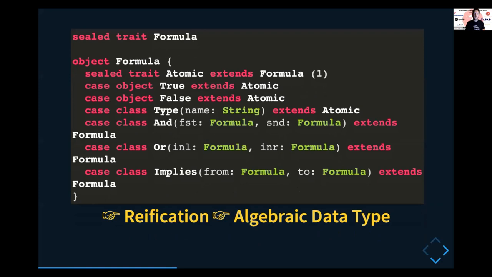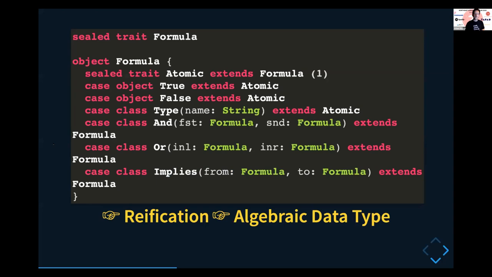So that was our world of logic, but I'm gonna try and encode this in types and in data. So we can do our normal tricks. We can create an algebraic data type. So we can just build our representation of types and formulas. So we're gonna build a representation of formulas and they mirror the table I just gave above there. We have true and false, and we have sort of named types, and then you can AND them and OR them and make functions out of them.